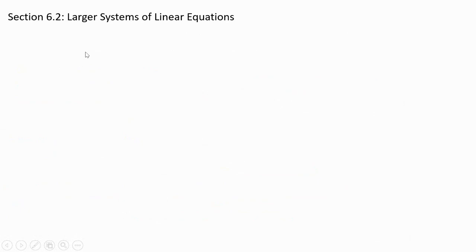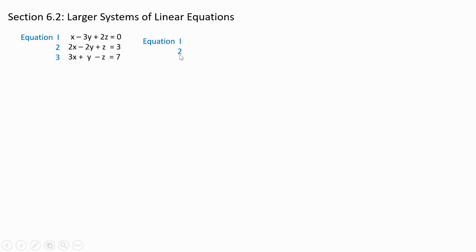Okay, now this is something from 6.2. These are called larger systems of equations. For larger systems, I came up with a plan last week, but for the sake of trying to cover more material, the plan was I'm going to get equation 1 and 2, get rid of the x's, and then get equation 1 and 3, and also get rid of the x's. So here I will show you the plan, but I'm going to execute it, and I'm going to let you know what we're going to be doing as we go along.